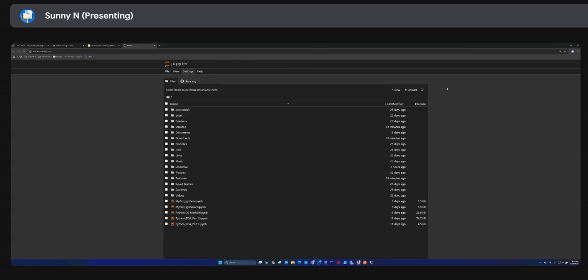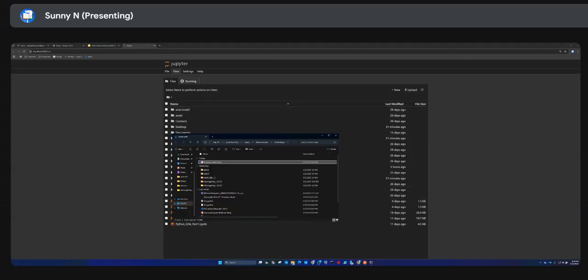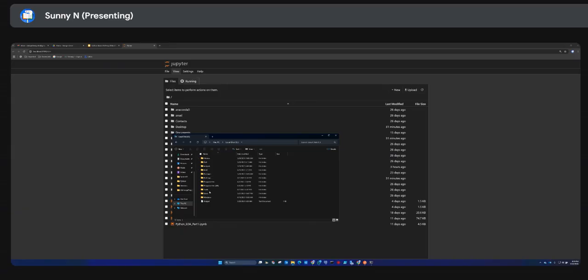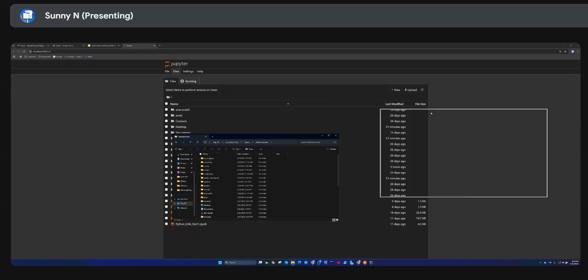For Jupyter, you can see Jupyter at the top. This is the home window or landing page. These are all your user files. If you go to My Computer, C drive, under C drive you have a Users folder, and this is my account called Administrator. Whatever files you see here are what is in that folder.